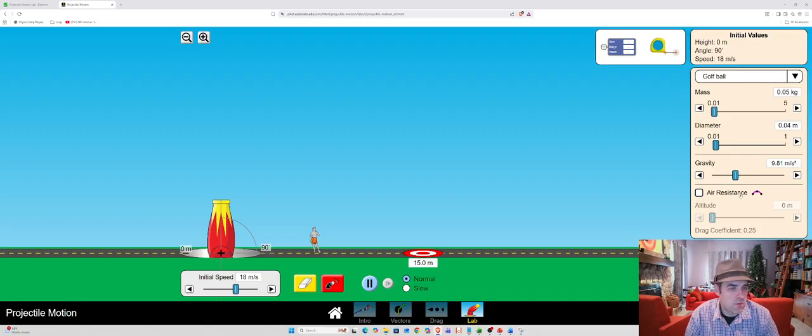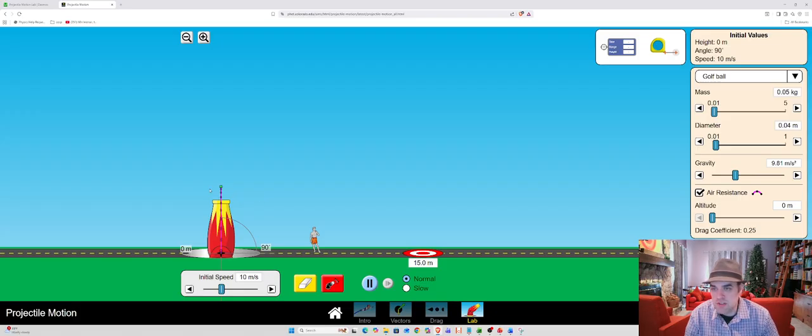And we are going to add air resistance, so be sure to click air resistance here. This is going to add some uncertainty to our experiment. Then down here at the bottom right below the cannon is the initial speed. The first data point we want to get is for 10 meters per second, so let's go ahead and click that over to 10 meters per second. And this red button is going to launch the golf ball up in the air.